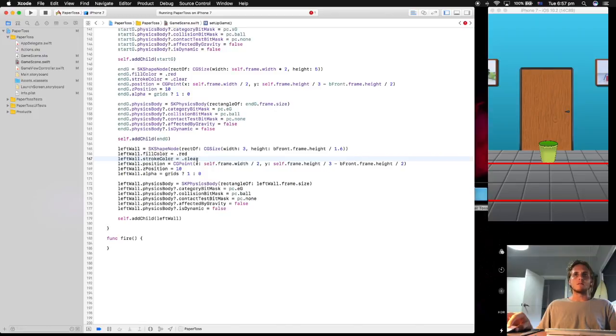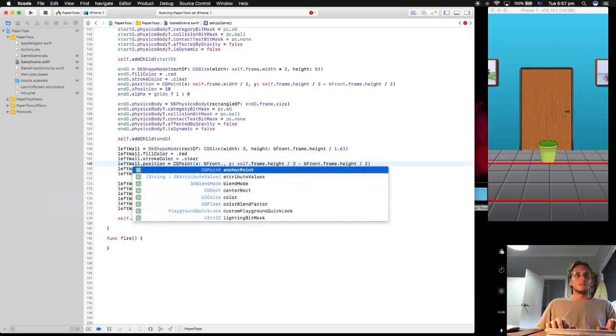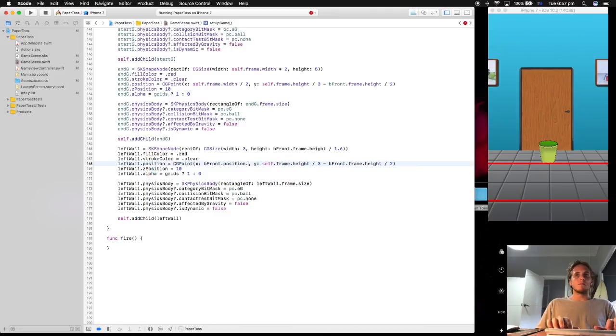The fill color is red, clear. Position, bFront.position.x minus frame.width divided by 2.